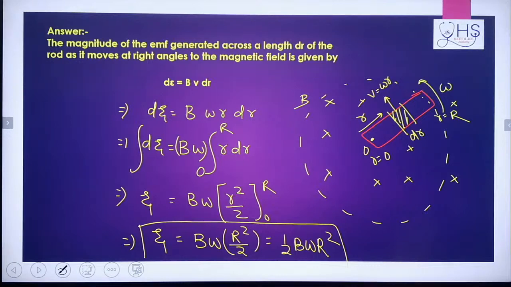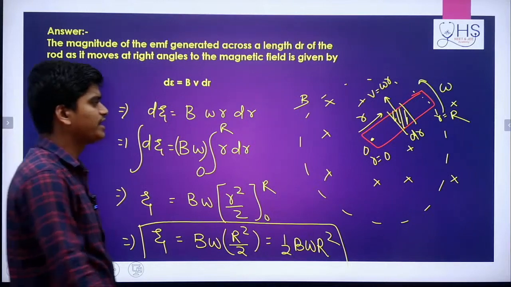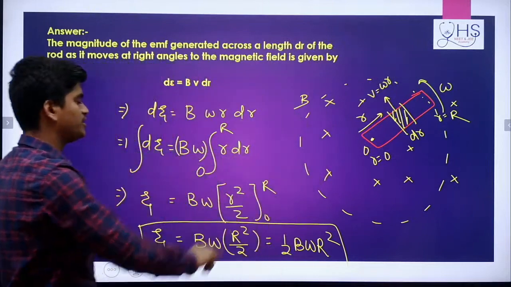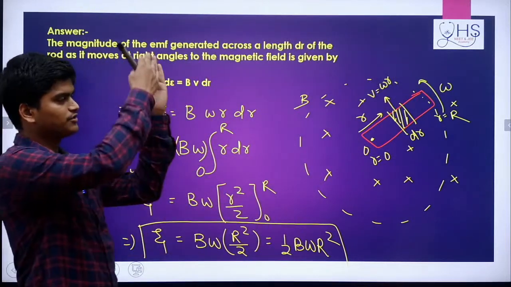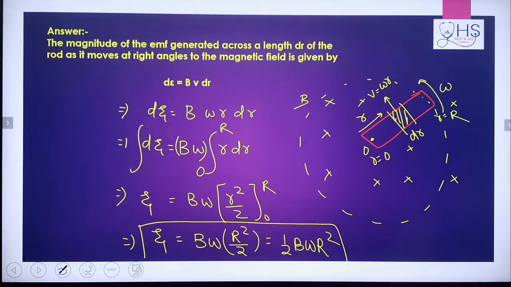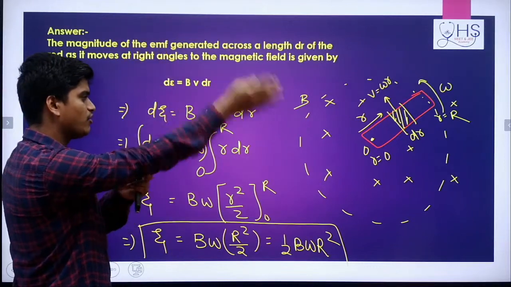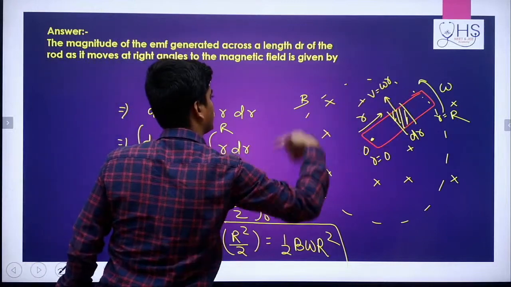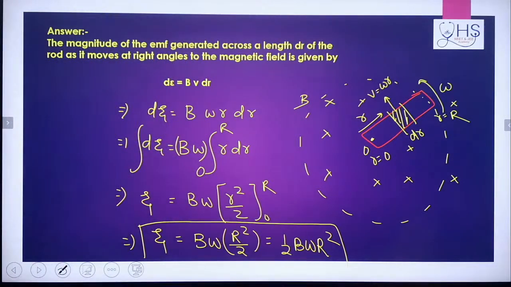Okay, so we are towards the end of our lecture. We understood what rotational EMF is. If a conductor is rotating like this, then also you can find the EMF. First we saw a moving conductor, which behaves like a cell with EMF BLV. Again, if a conductor is rotating, with one end fixed and the other end rotating like this, then also it will behave like a cell with some EMF. That EMF is basically half B omega R square. Based on this, you can do one question from NCERT.